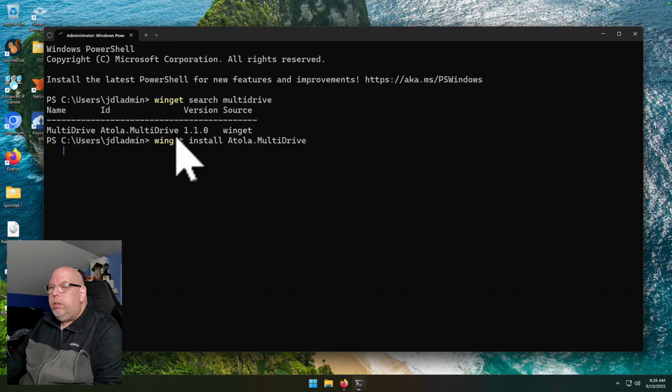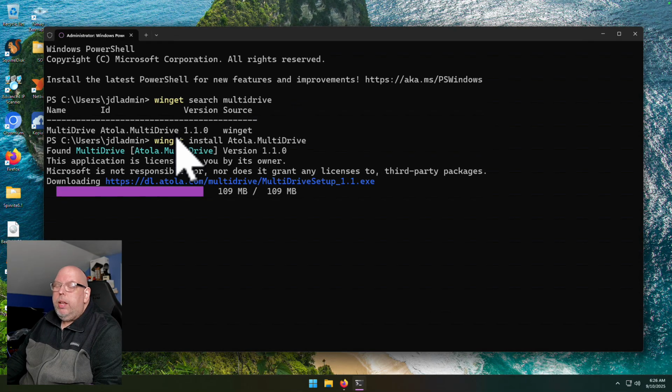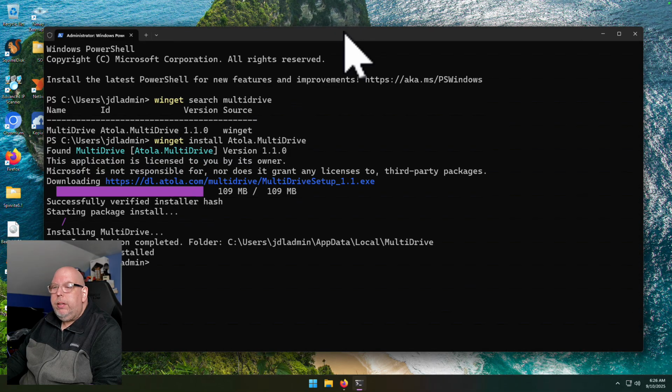We'll get it installed and we'll take a look. Now you can also download this from the website, but hey, I'm a command line guy, and so I like doing it this way for ease of management later on. And it's installing and successfully installed.